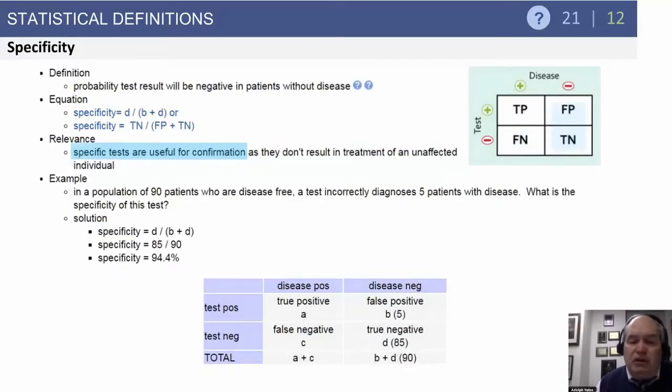And of course, the converse is specificity. If you look at the graph to the upper right, it's the patients that truly don't have the disease, and that includes patients that unfortunately get a false positive and the ones that fortunately get a true negative. That's defined by the true negative over both the false positive and true negative. That tells you whether or not the test has hit the home run correctly.